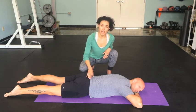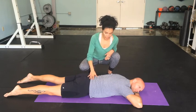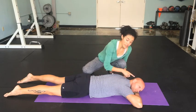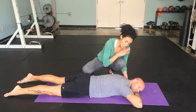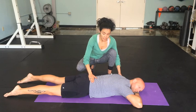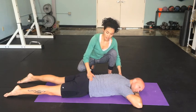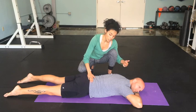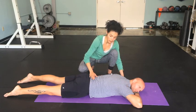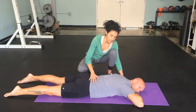The next movement is a somatic movement connecting to your back line. Billy's going to lay on the ground with his arm to the side and his elbow out, with his cheek resting on top of the back of his hand. Continuing to pay attention to nice deep breathing. On each exhale he's going to do a different movement — first, lift the elbow off the ground, doing our best to keep the rest of the body relaxed.